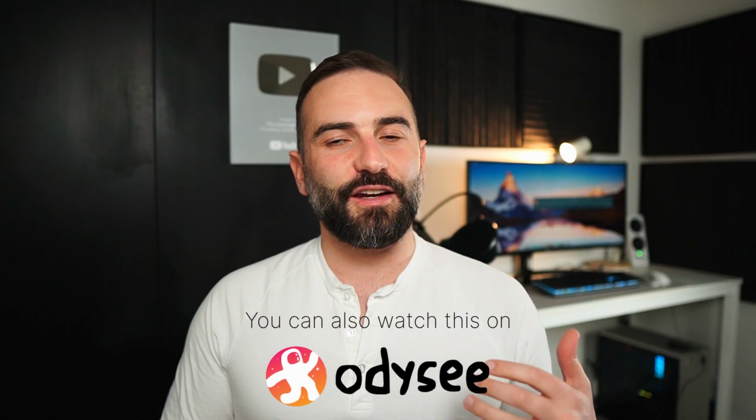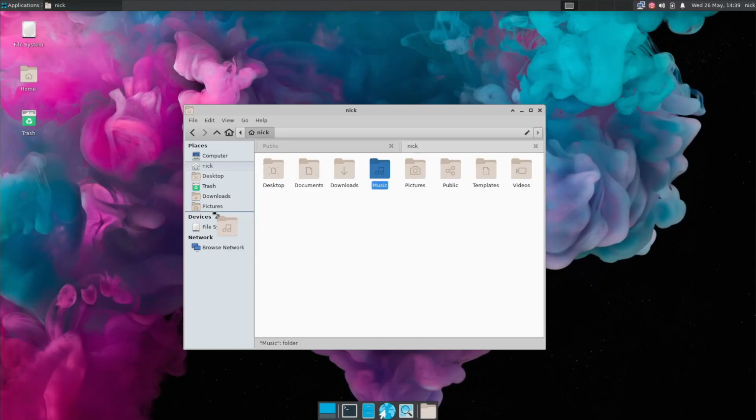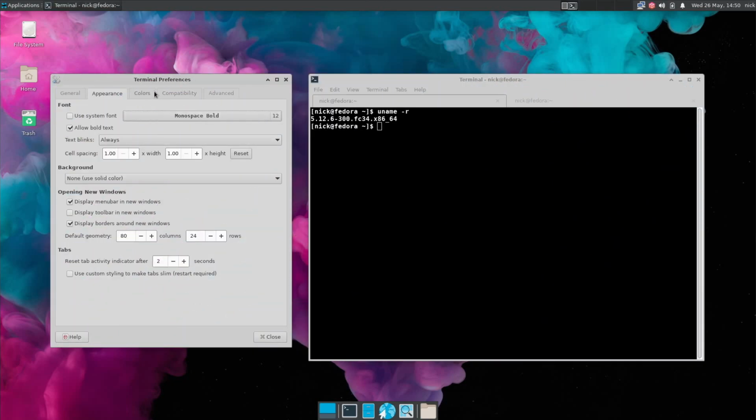Hey guys, this is Nick, and it's time we forge ahead in our exploration of the XFCE desktop, and this time we're going to talk about its default applications, because XFCE makes some bold choices there in terms of what apps it ships and what they can do, and I just wanted to reflect a little bit on that. So we're going to take a look at the various applications that XFCE ships out of the box, see what's missing, and see why that might be an issue for some people.